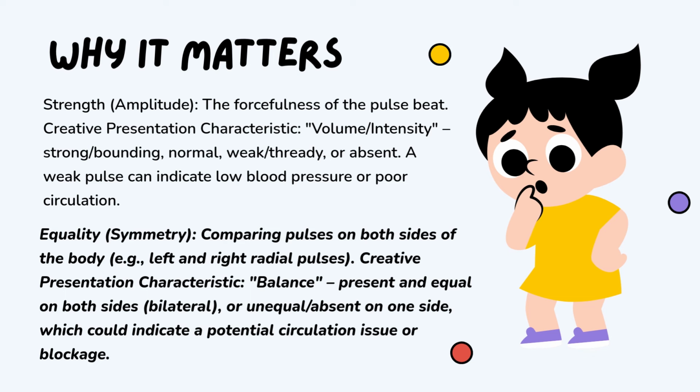Symmetry: the pulse needs to be equal and the same on the left and right sides of the body. We can say it needs to be balanced and present equally on both sides. Bilaterally, it needs to have the same strength. It should not be higher or lower on one side.